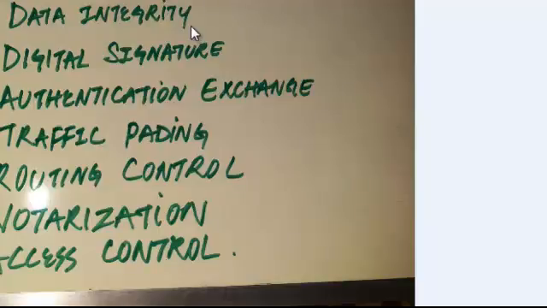Data integrity. In this mechanism, a short check value is appended to the information. And this check value is actually created from the information itself, from the data itself. And upon receiving the information and the check value, the receiver creates a new check value from the received information. If the newly created check value and the one which was sent by the sender match each other, then the integrity of the data is preserved.